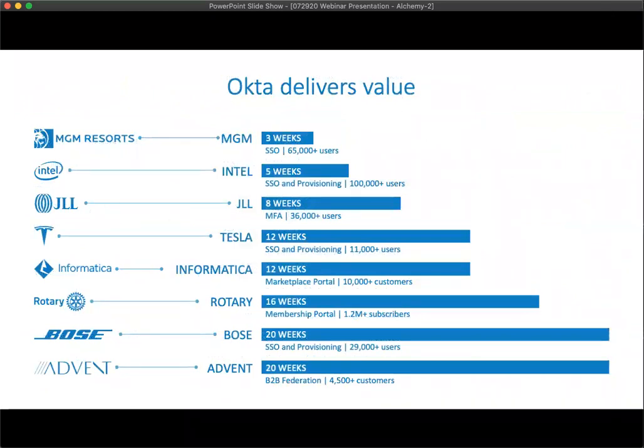And this is just kind of an example. I've been in the industry for quite a while now, probably about 25 years I've been in IT, and 20 years I've been in the identity industry. And these are some projects that we've done in the past, just to show you a timeline. When I say time to value, this is what I'm talking about. A project like MGM, 65,000 users, where we're adding in single sign-on and multi-factor. That's a typical 18-month type project with some of your traditional identity management solutions. With Okta, we were able to provide that in 3 weeks. And I won't read through each of these, but you can see through all these different examples how even the most complex installations and deployments can be done within weeks instead of months or years.